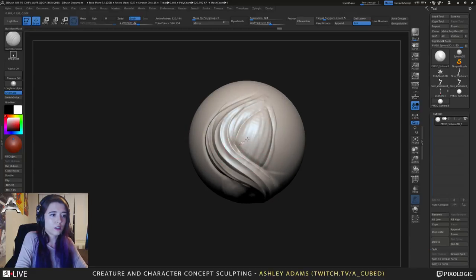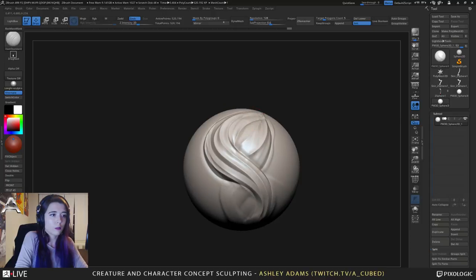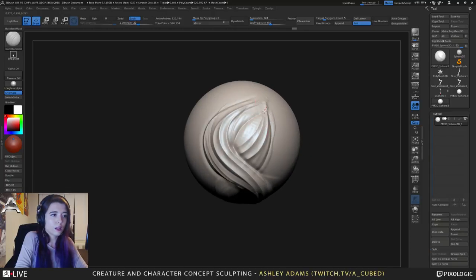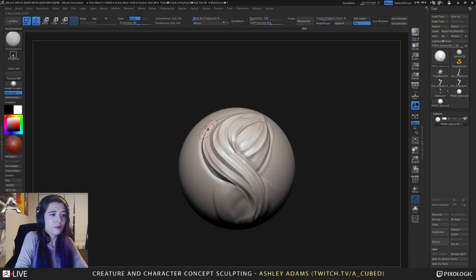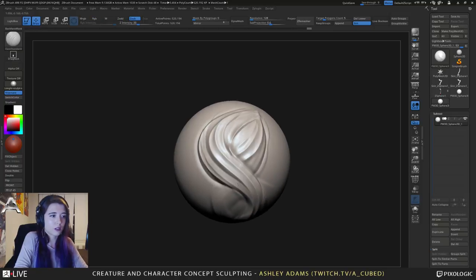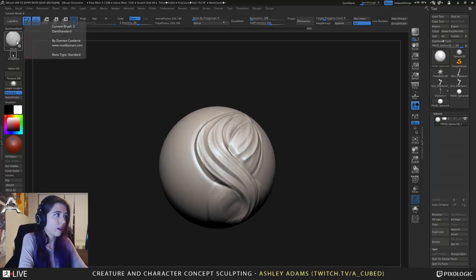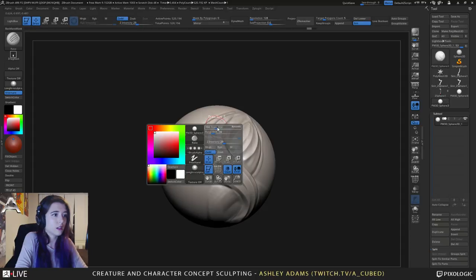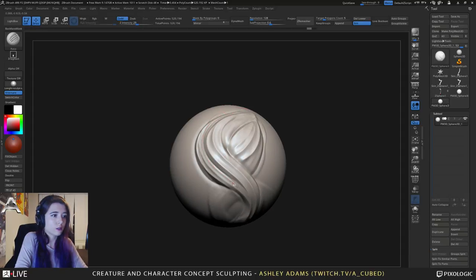But then you want to make sure that nothing is really parallel, that you're doing things in sort of a swooping function. And then once you have that, you can just make sure that it's all smooth. And then if you want to go in on top of that afterwards, the rake brush, if you turn that with a lazy mouse, then you can actually turn the Z intensity down a little bit. Wait, hold on. You gotta really lower it. You can start to do some fine detailing on top of there. So that's if you want to do less stylized, a little bit more on the realism edge.